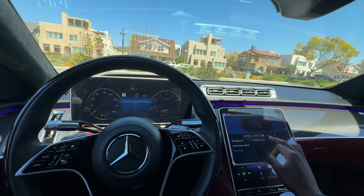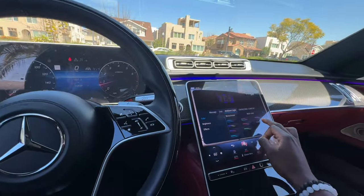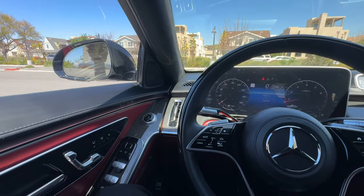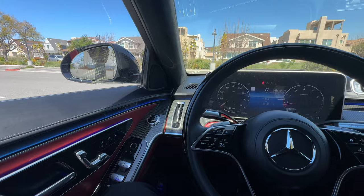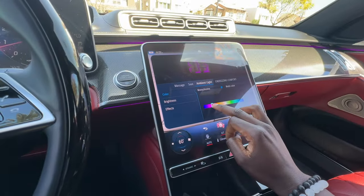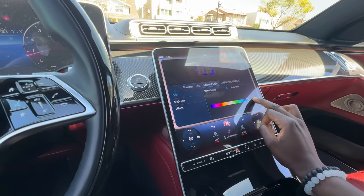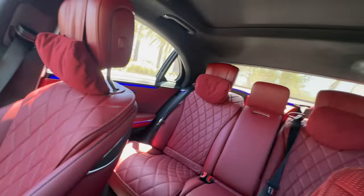Manage settings. So right now we got purple, there's white. I don't know who would choose that multi-color. I don't know what color that is. But you can also slide it to what color you prefer. Let me just go with blue. Go with straight blue, around the whole whip.